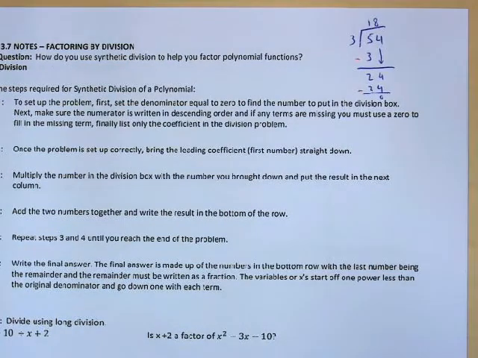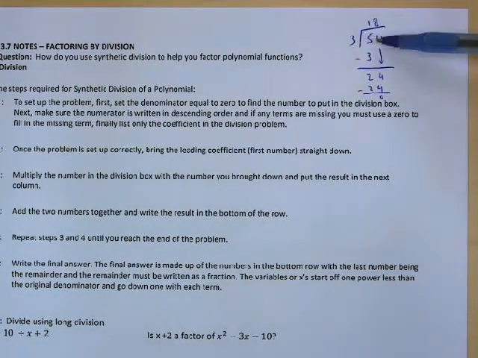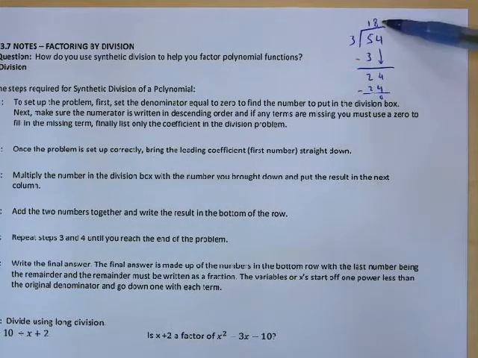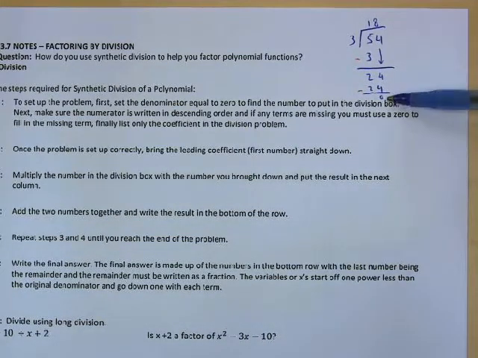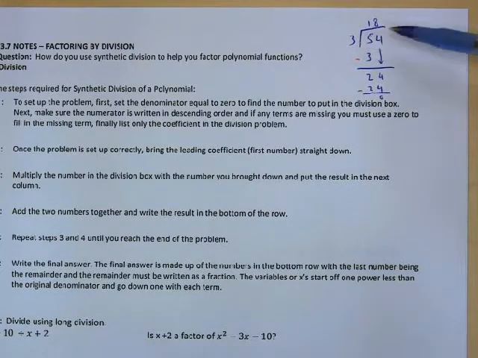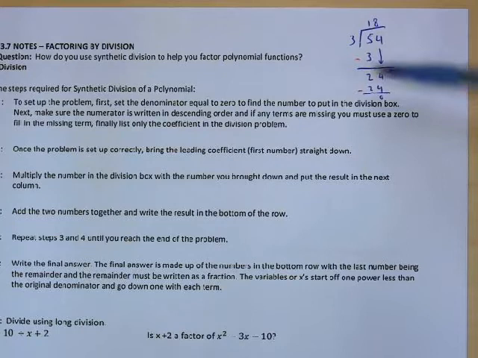What does that mean? Well, it means 3 goes into 54. In other words, 3 is a factor of 54 because I can write 54 as 3 times 18 or 18 times 3, doesn't matter the order. Okay, so if we do long division and we get 0 as a remainder, it means that this thing was in fact a factor of our original number. Okay, so we want to keep that in mind when we do polynomial long division because even though it looks a lot more complicated, it's pretty much the same repeated steps.